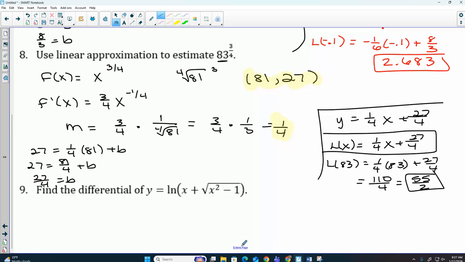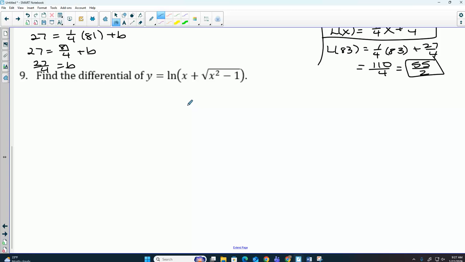Then, Tuesday, we did the differentials, which is basically just your derivative. You can write it different ways. The differential just means we're looking for dy. Okay, if you want, you can write your derivative as dy dx and then multiply over the dx at the end. Some of you just know it goes at the end, which is totally fine. But what we're doing is just derivative like normal.